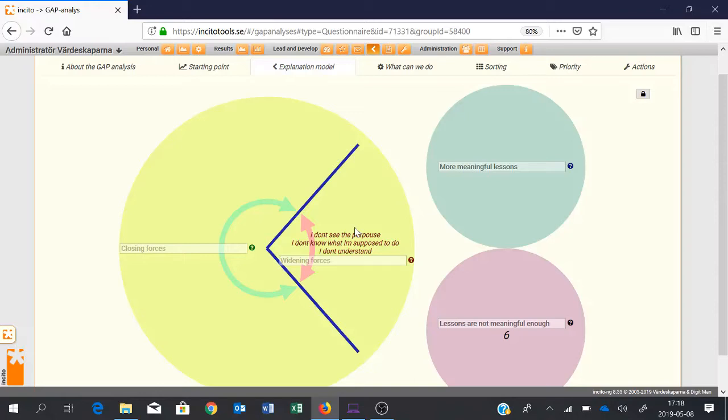The next question is, we after all have 6 in a scale 1 to 10, so it could be a lot worse. The question then is, what is it that makes the lesson meaningful in this case? And I ask the students to think for themselves in silence, and then talk in pairs, and then I ask the different pairs what they think. And that might be the teacher explains the goals.